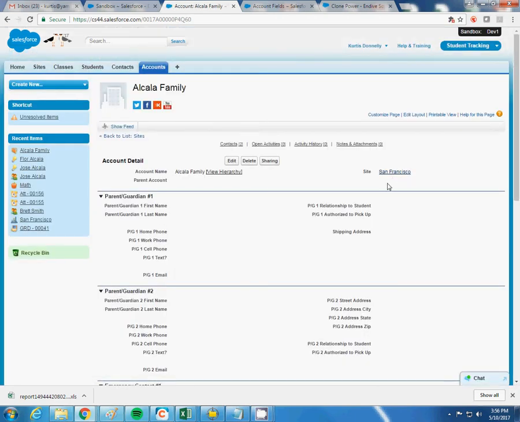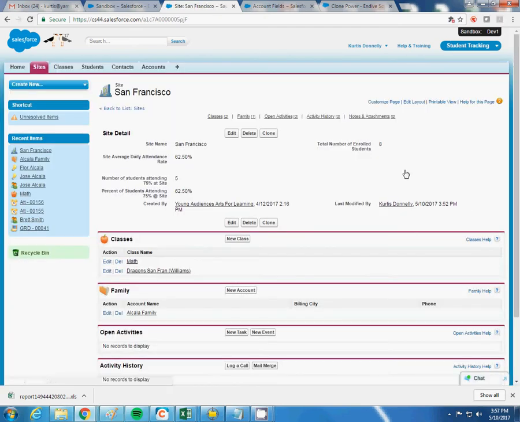So accounts are basically the family account, the family information. So an account can have multiple students connected to it. And then you can see it kind of goes back full circle and that the accounts are connected to the sites. So the Alcala family is connected to the San Francisco site.